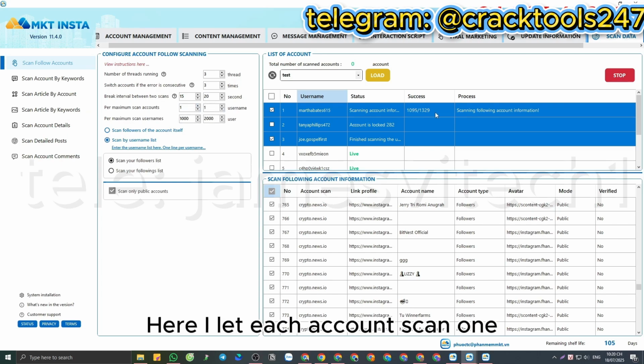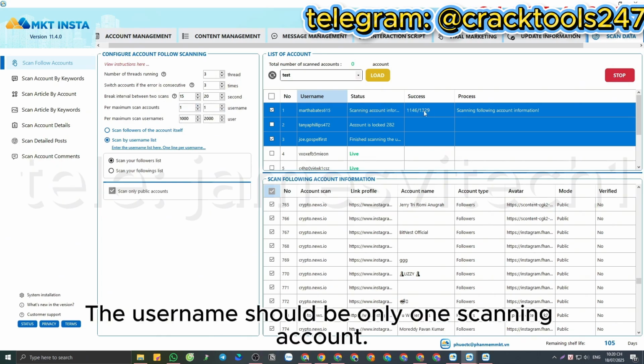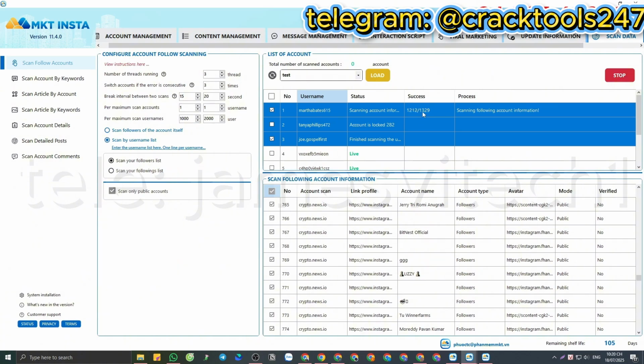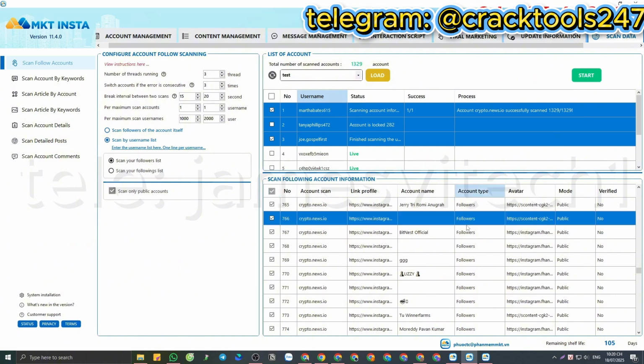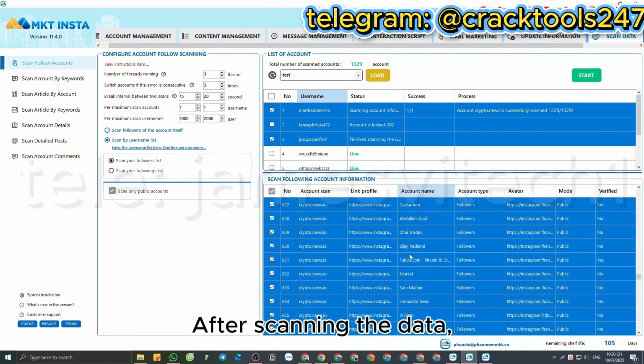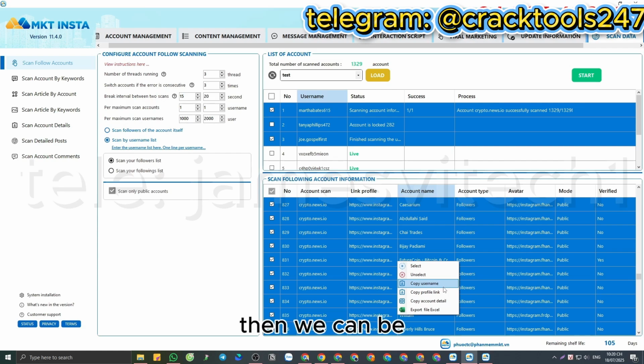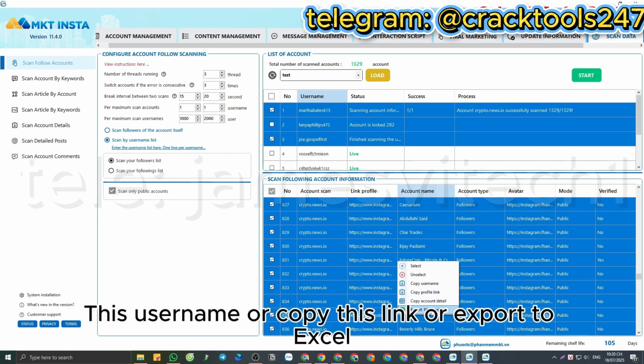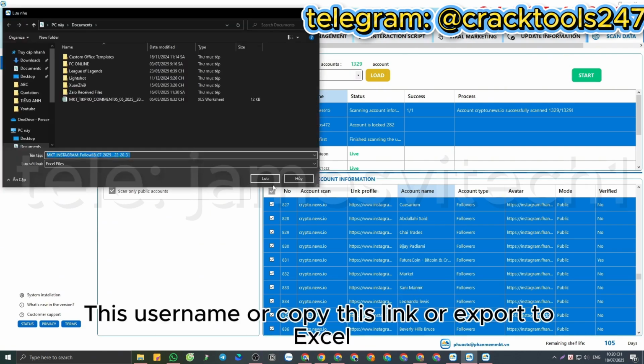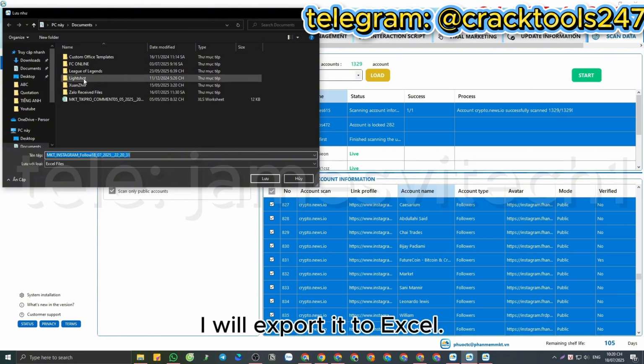Here I let each account scan one. The username should be only one scanning account. After scanning the data, we can copy this username, copy this link, or export to Excel. I will export it to Excel.